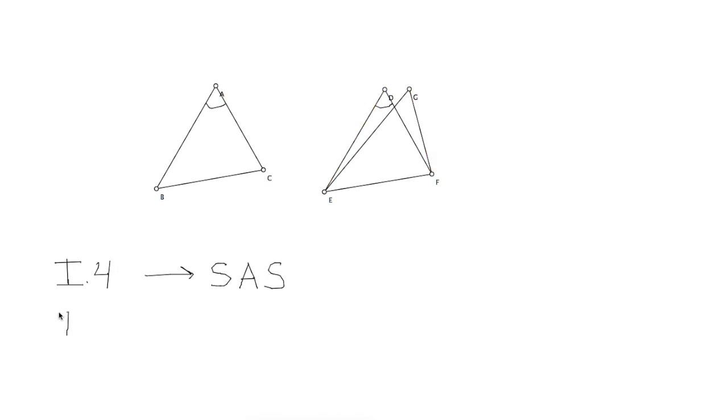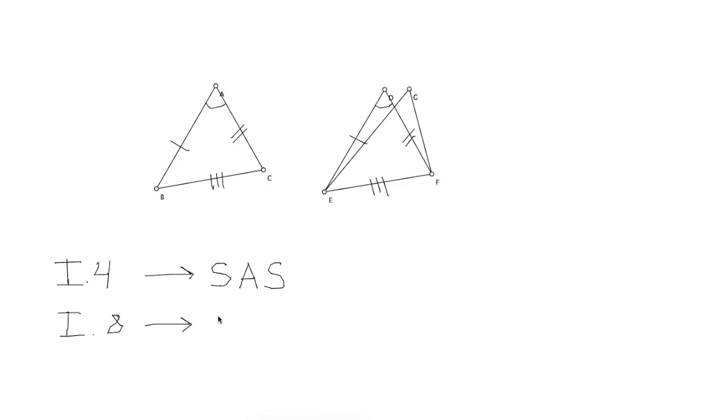And then Proposition 8 comes along and says, well, not only is that true, but there's one other relationship which is also true and works to establish congruence. It's if you have a side equal to a side, and another side equal to another side, and a third side equal to a third side, then because the corresponding sides are all equal to each other, the whole triangle is equal to the whole triangle, and that includes all the angles in the triangle as well.